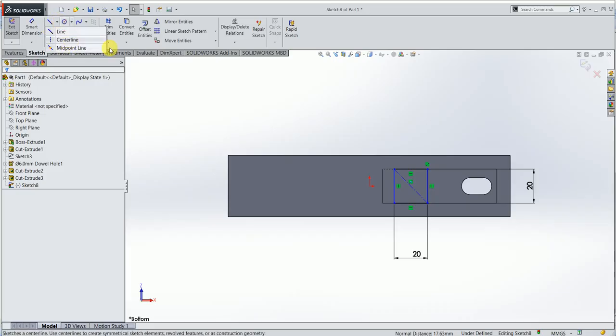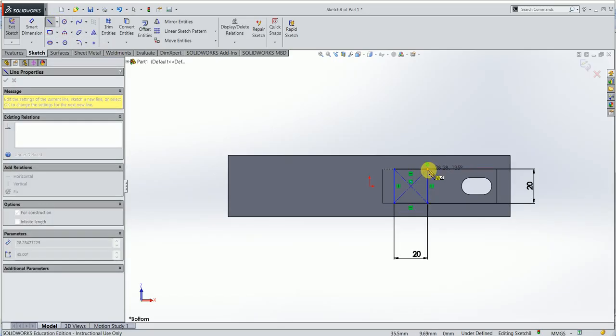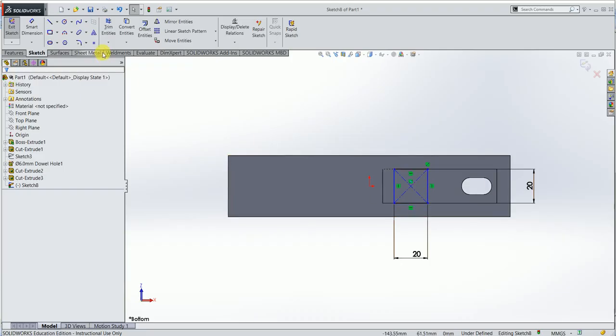So let me create one more center line from here to here. So two diagonal lines I have created with the help of center lines. Then I'm going to select the intersection of these two. I think it is not coming.